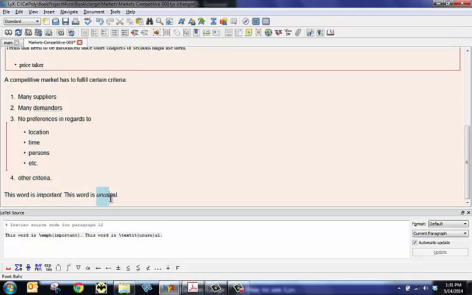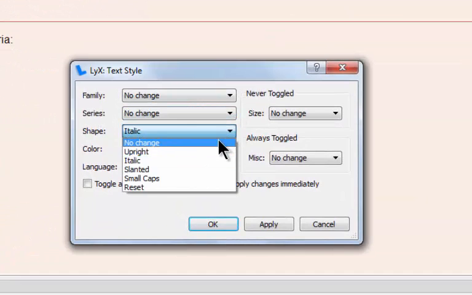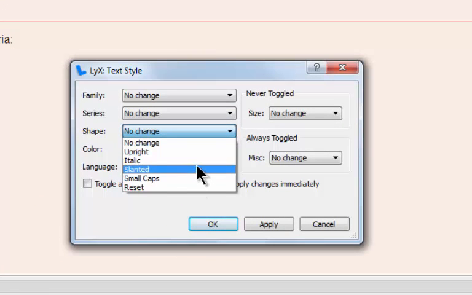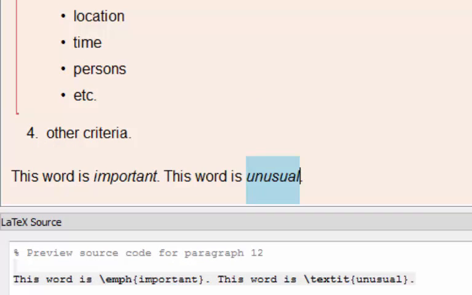Italics works a little bit differently. Because italics is not in toggle mode, I can easily go here to the font environment. Italic is still chosen. If it's not, I would have to choose it. And now I say OK, and you see the whole word is in italics. That's something you have to take care of a little bit. It's a little bit inconvenient, but first of all, it will not happen often that a word is not correctly marked, and in a worst case scenario, I can repair that for you also.